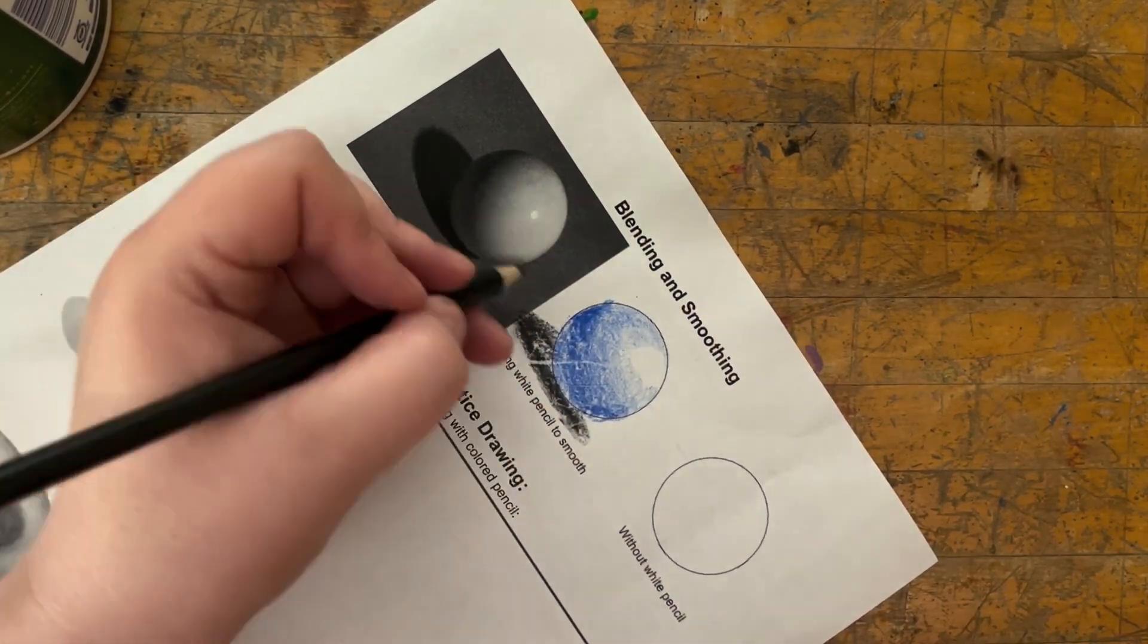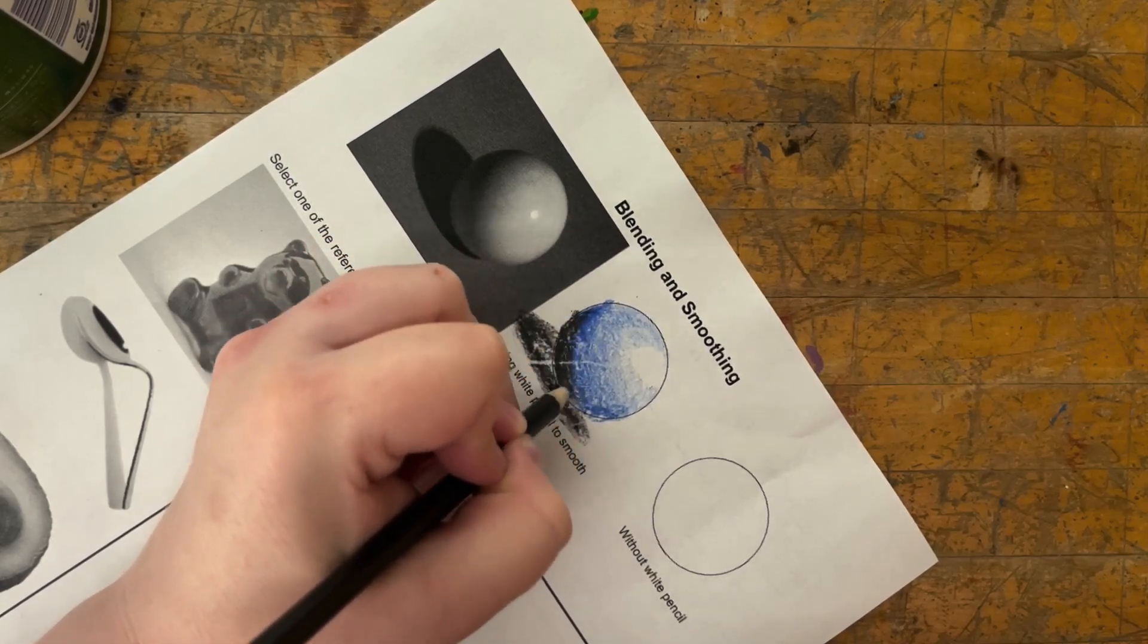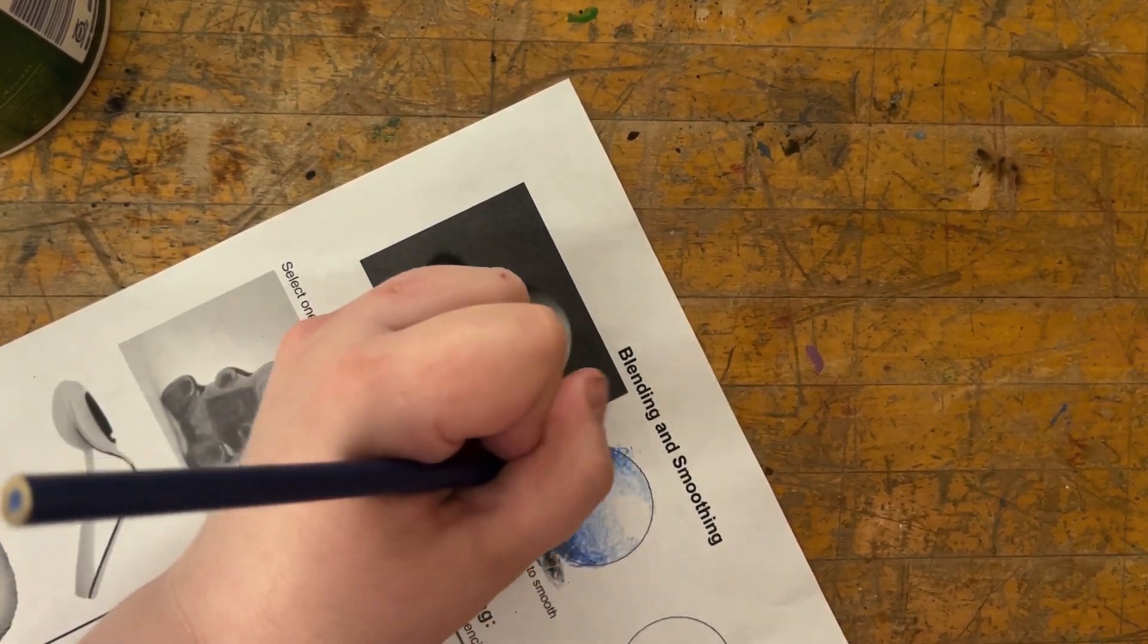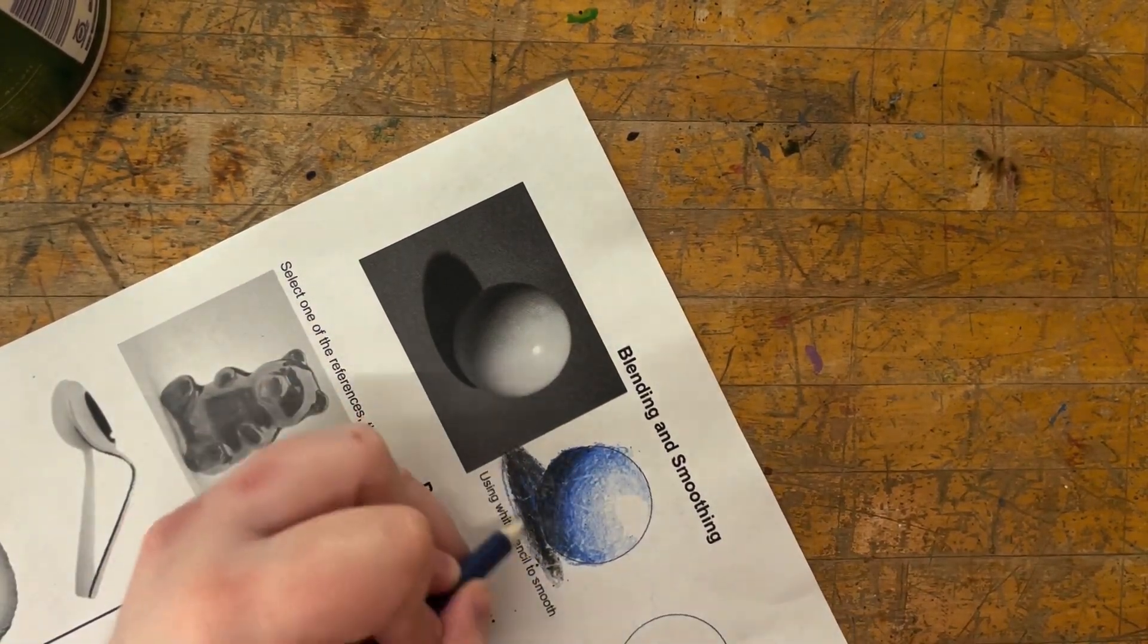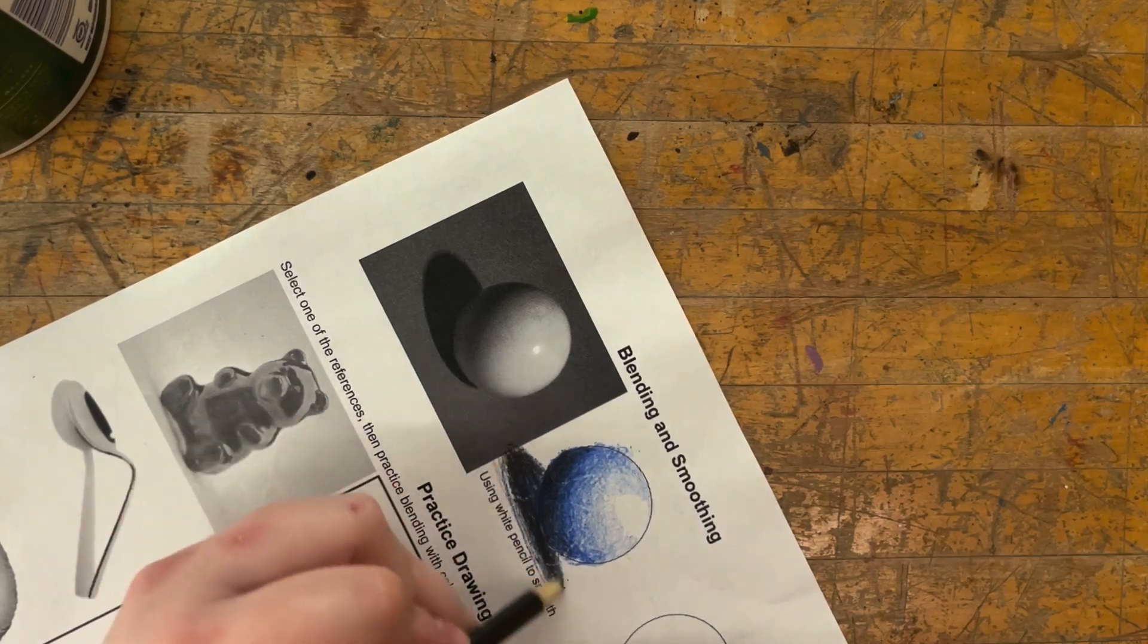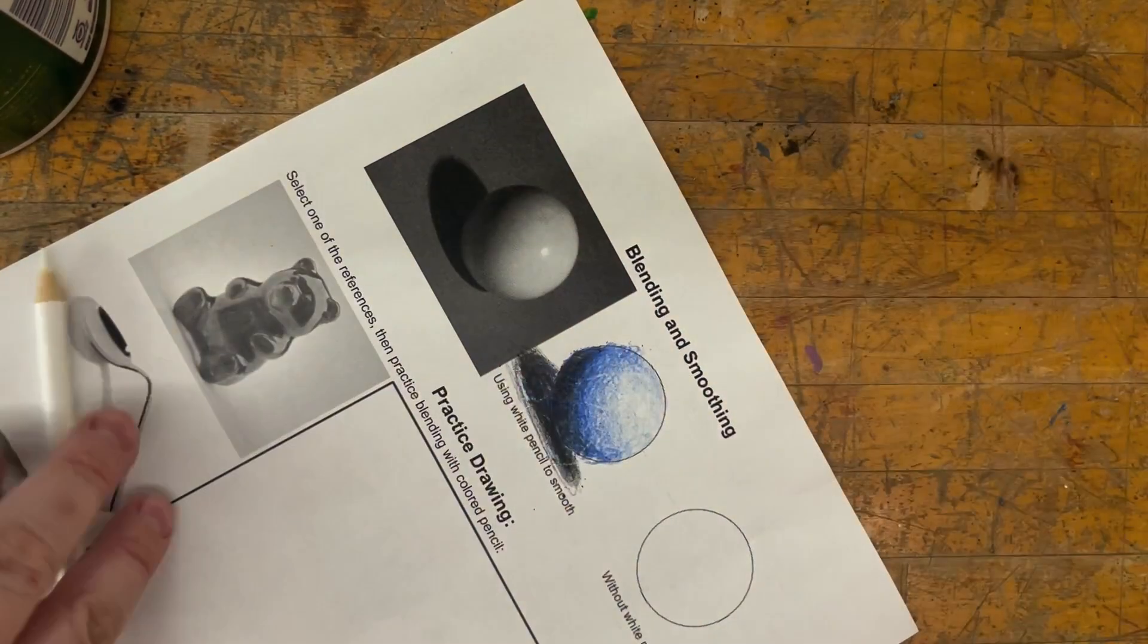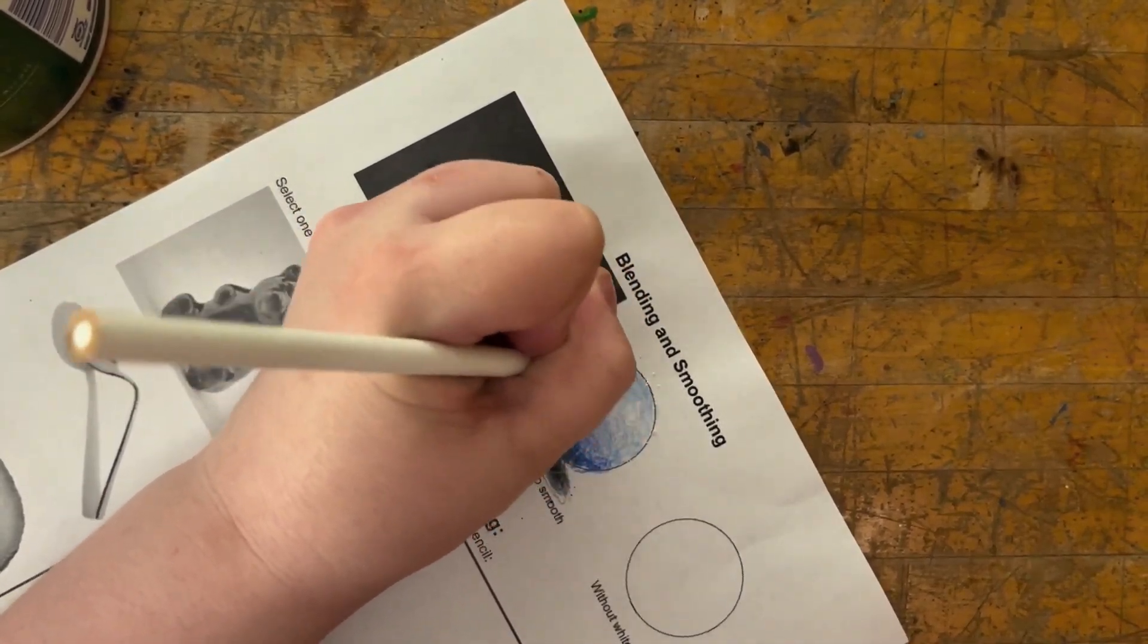With these ones, I would say just focus on a monochrome color scheme. With the first one, I'm just doing blue, white, and black. With this process, I would say start with your base color. You're going to start by doing a base tone, gradiating your pressure to show that change in value.